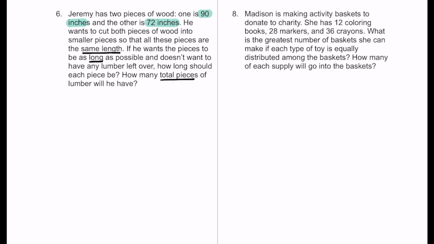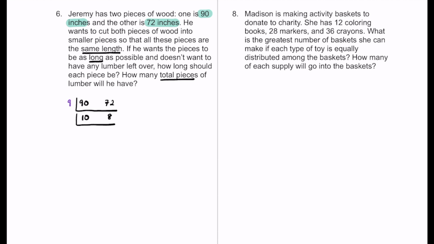So kind of a different question here, right? Now we have the 90-inch piece of wood here, and then we have the other one that is 72 inches. So let's just go ahead and put them side by side. I'm going to use this ladder method right from the beginning. The first number I think of, you could use 2, but the one I think of is 9, just because 9 times 10 is equal to 90, and then 9 times 8 is equal to 72.